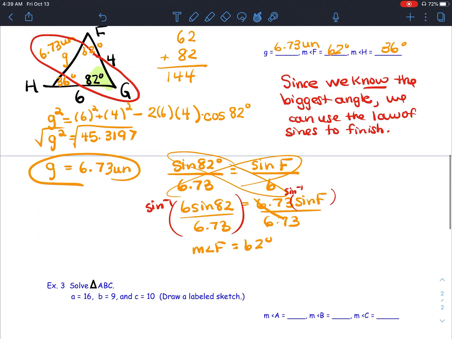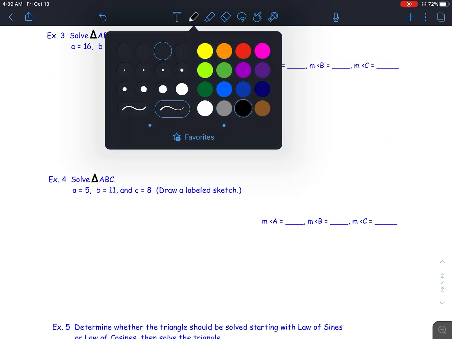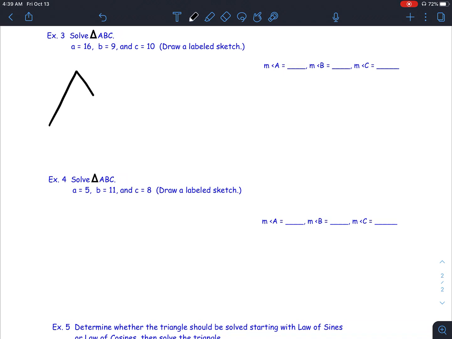Okay. All right, we're going to pick up the pace a little bit with these last couple, because we haven't done any yet where we are given all three sides. You'll notice this is triangle ABC. We're going to need to draw a quick sketch here. Side A is 16, side B is 9, and side C is 10. So in this example, this is a side side side problem. Here, we are given none of the angles at all. Keep in mind, you need to be focusing on finding the largest angle first.